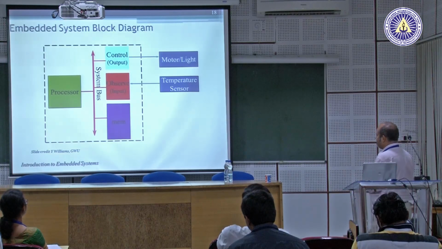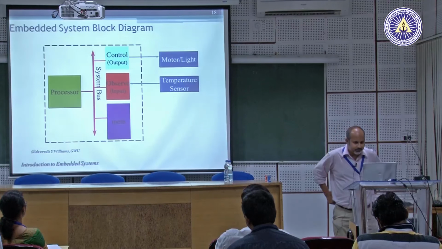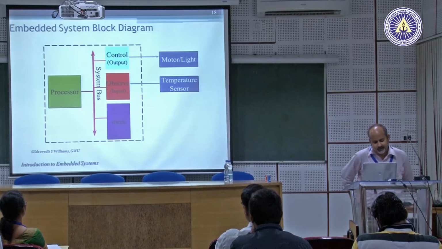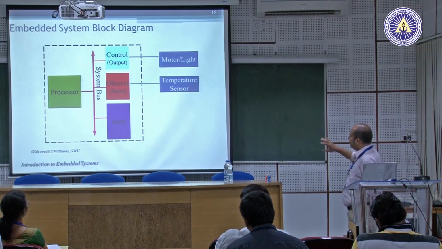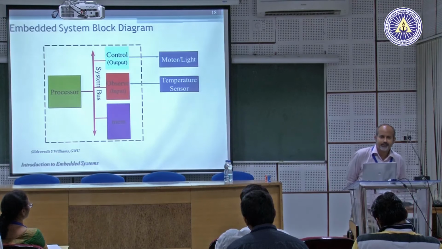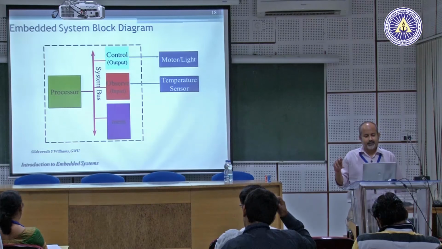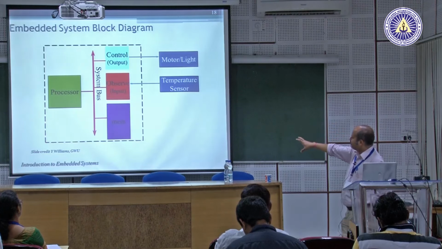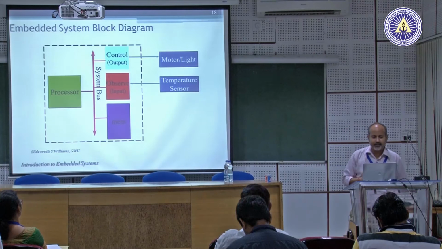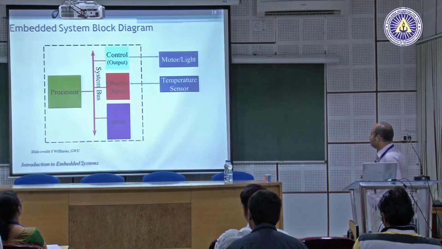So what happens in the system architecture of the embedded system? Here, let's say this is your board where your computation is happening. You have to have a processor to do the computation, and then you have a sensor interface and an actuator interface, which here is called observe and control. And then you probably need some memory, and of course you need connection to disk and other things. But this is a very simplified diagram.